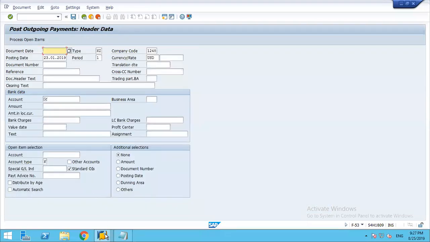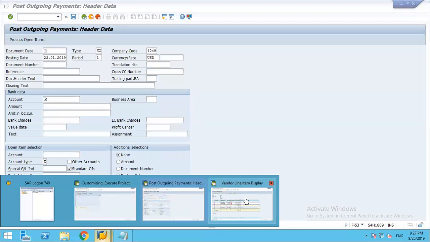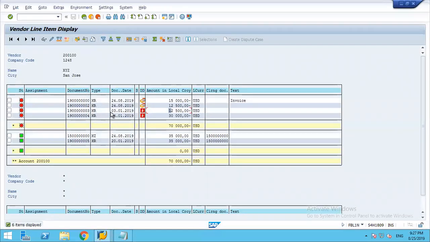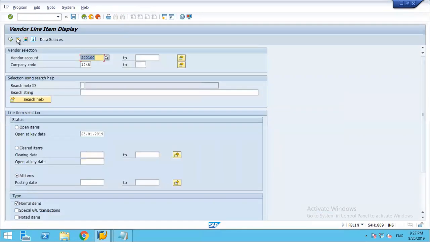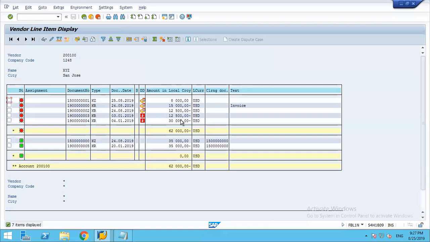Now let's get into the line item report and see. So this is the one we have picked up, right? Now in the partial payment case, both the original invoice and payment will be showing in the open items. If you see, 12,500 and 8,000, both are appearing in the open items.